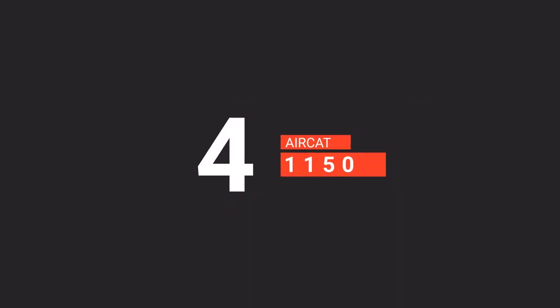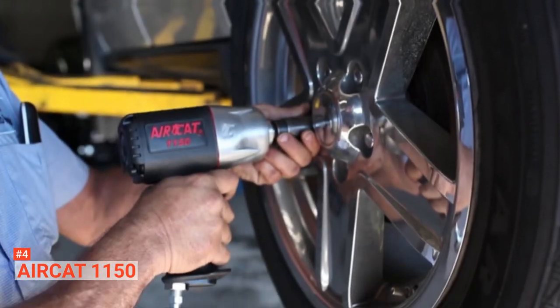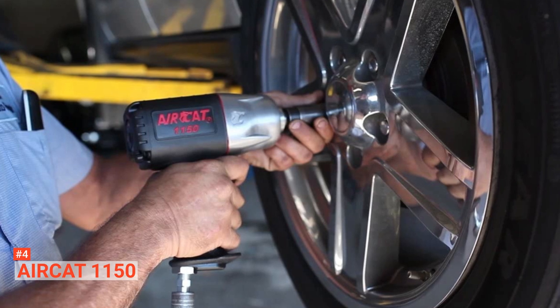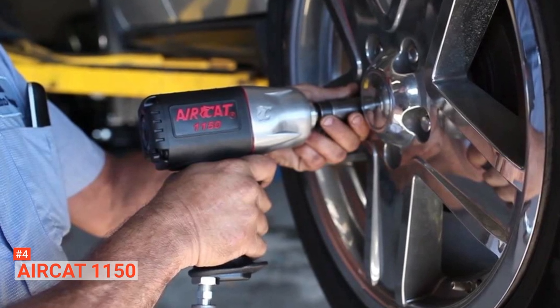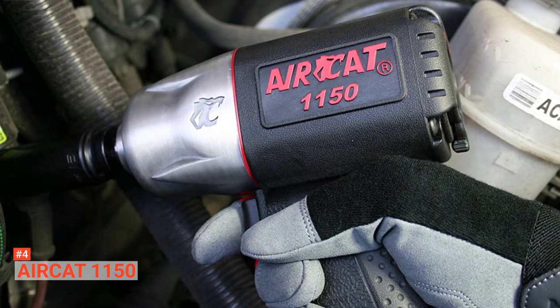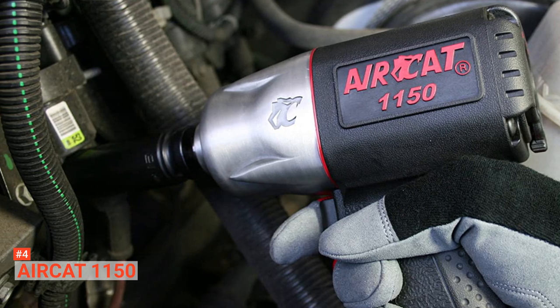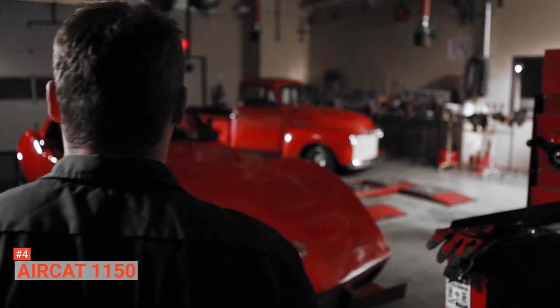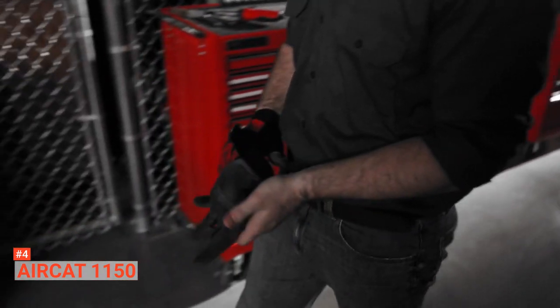Up next in fourth place is the AirCat 1150. AirCat is a durable, lightweight composite half-inch drive air impact wrench that provides the right rotational force and angle to tighten or loosen bolts and nuts. As a professional grade impact wrench with a twin hammer, it gets your heavy-duty bolting jobs done in no time. Despite being a standard power tool, it offers high performance without noise thanks to its patented quiet technology that reduces the decibel level to 86. It provides 1295 feet-pounds of loosening torque and has a forward tightening torque of 900 feet-pounds. It has a flip lever forward and reverse switch for easy operation, and also offers 1400 blows per minute for maximum hitting power. Moreover, this impact wrench features a patented tuned exhaust muffler technology that allows discharged air to pass without developing back pressure, thus retaining more power while significantly reducing noise.